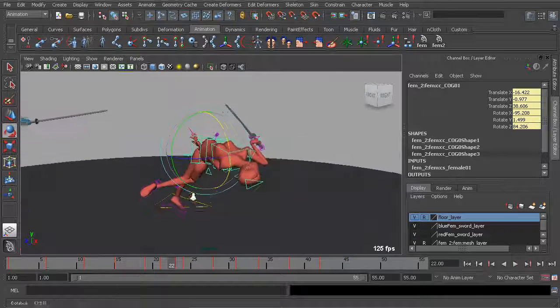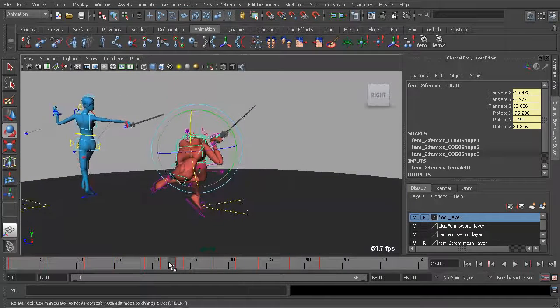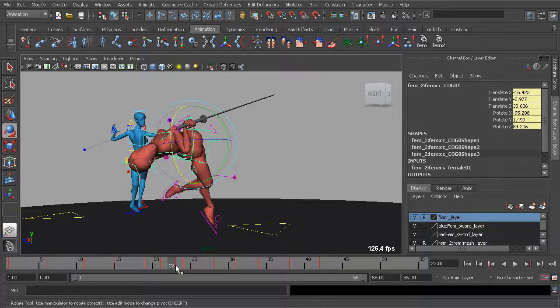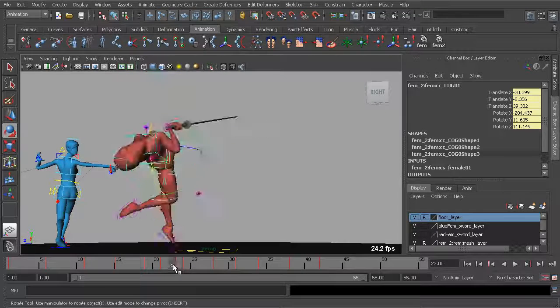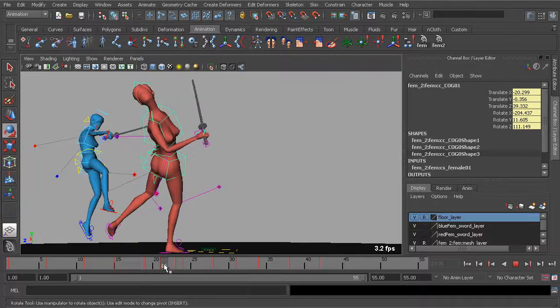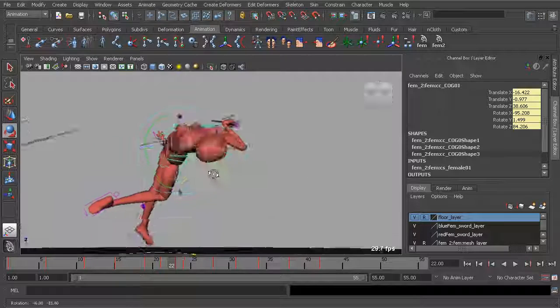So now we can fix this very weird pose on 22 and have that blend nicely into 23. So let's take a look at her hips again. Figure out how the twist should happen.